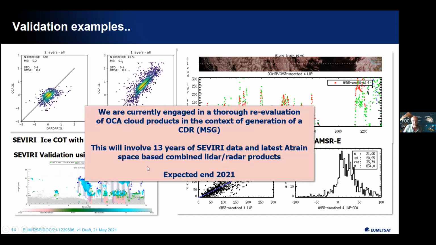But I should say we have a lot of bits of validation put together. We are currently engaged in a much more thorough reevaluation of the OCA products for SEVIRI, at least, because we are developing a climate data record from MSG SEVIRI. So there's nothing available on that, but we are expecting a bit more of a comprehensive evaluation towards the end of this year.